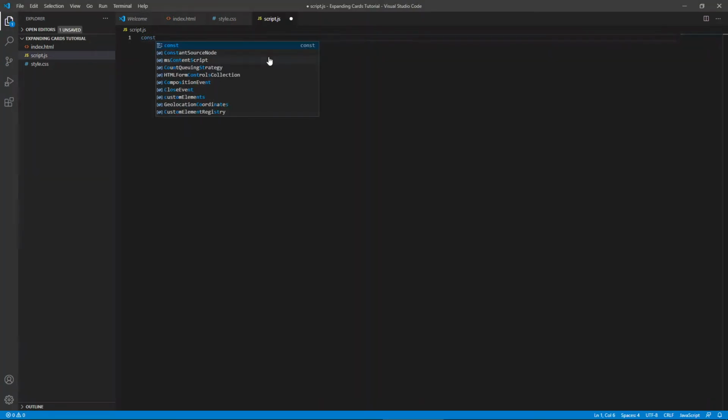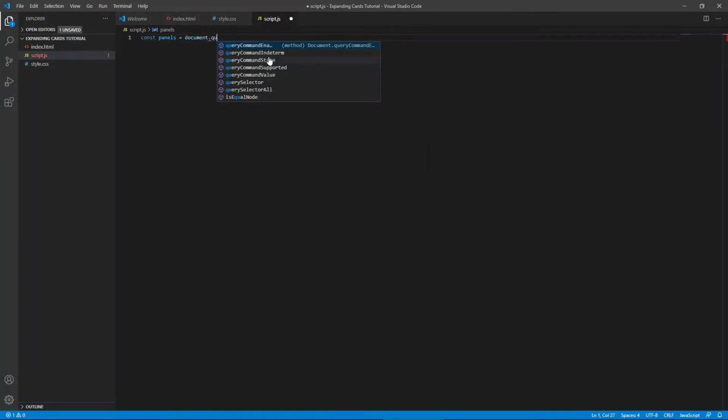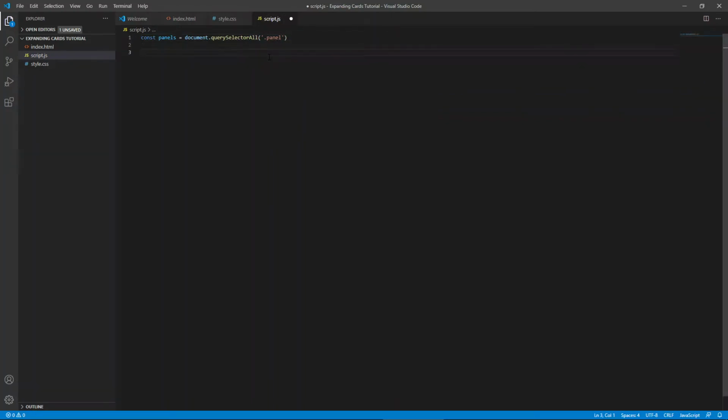We're going to define a constant called panels, and we're going to set that equal to the document. We're just going to query the document, so we'll do a querySelectorAll of everything that's going to be named panel that we've defined in the div tag. Like so. We need to use the dot operator to call that correctly. And then for panels, each one of the panel div tags, we're going to do a forEach call.